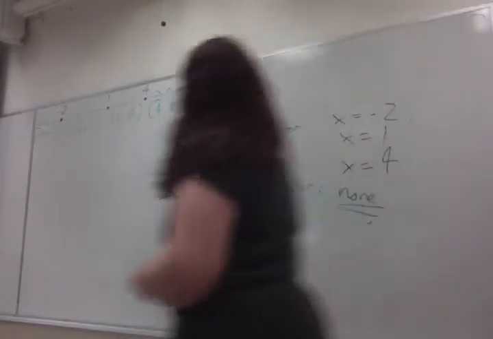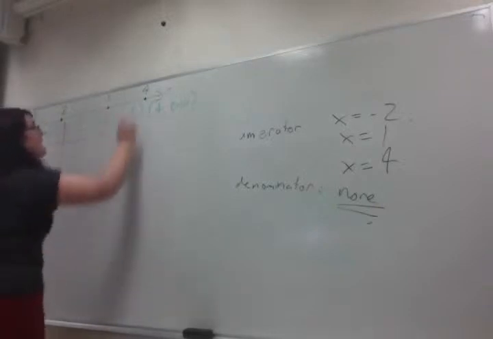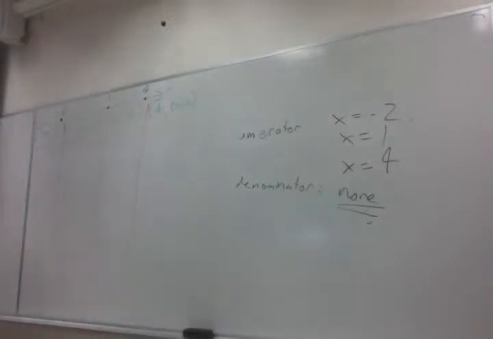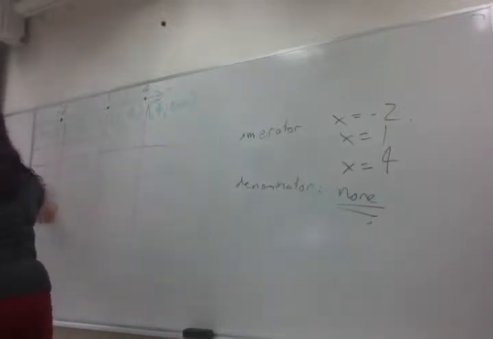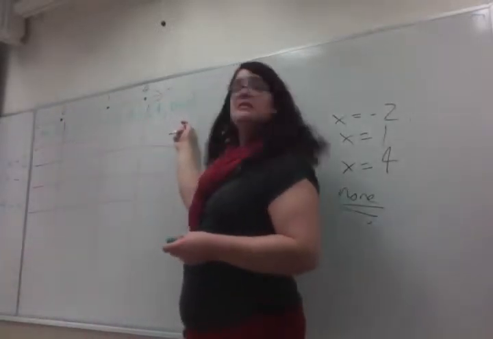So we make a table. What are we considering? Well, what are the factors here? There was an x plus 2, there's an x minus 1, and there's a 4 minus x. Again, one thing that helps when doing this sign interval is to think about what is called a test point in each of these intervals.